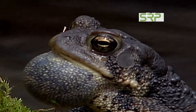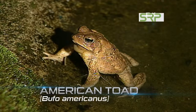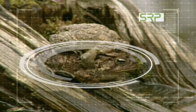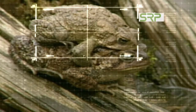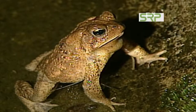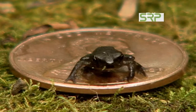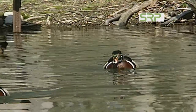But boys aren't always bigger than girls. Check out these American toads. See that big one on the bottom? That's the female. The male sitting on top is about half her size. The reason why the female is larger than the male is she produces the eggs, and she has to produce lots of these things. That's to ensure that some of them will survive for the next generation.